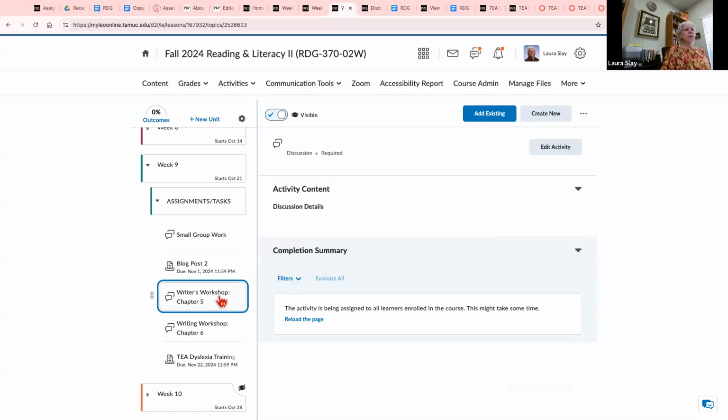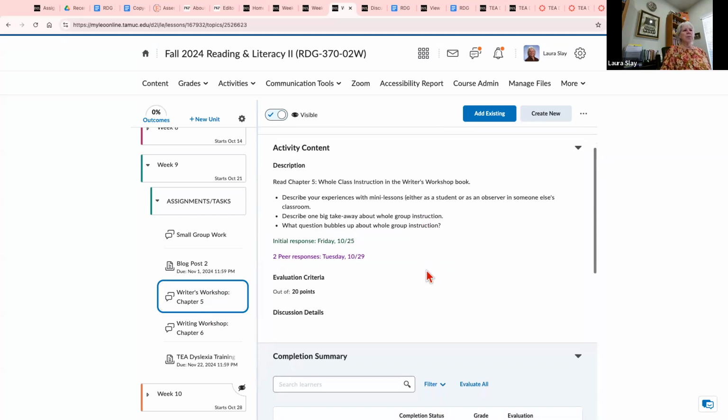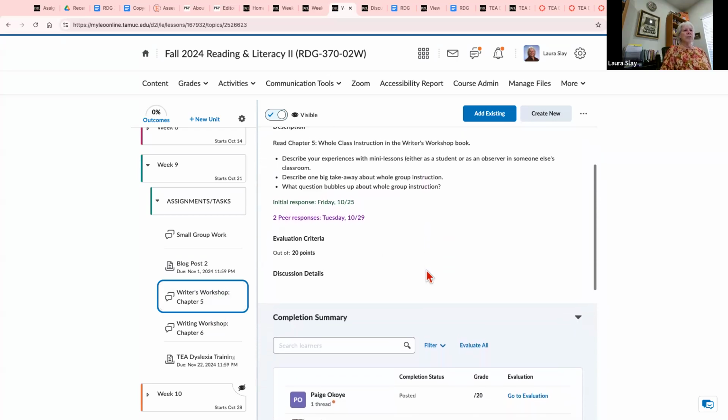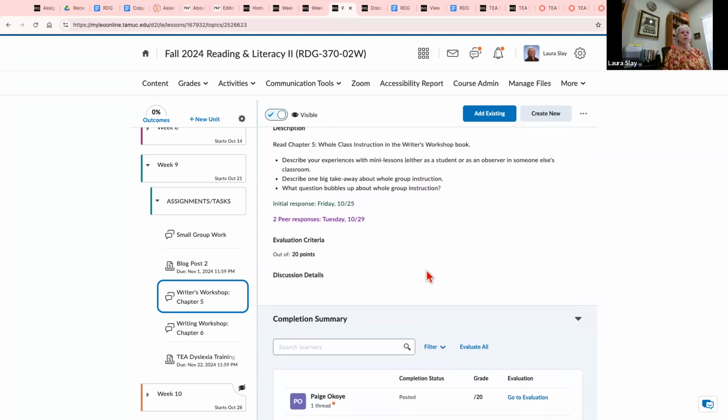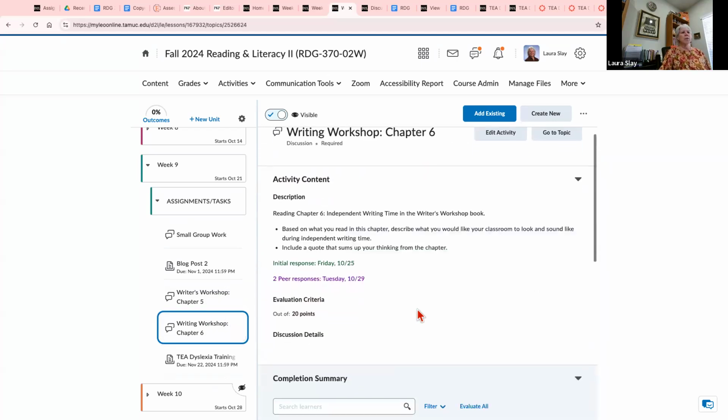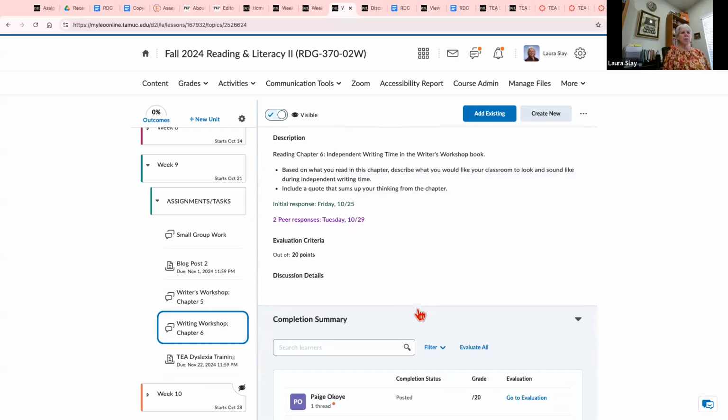And then here's chapter 5. In chapter 5, I ask you to describe your experiences with mini lessons, either as a student or an observer. I ask you to talk about a takeaway and questions that bubble up about this. You have peer responses, initial questions, and then something very similar based on chapter 6.